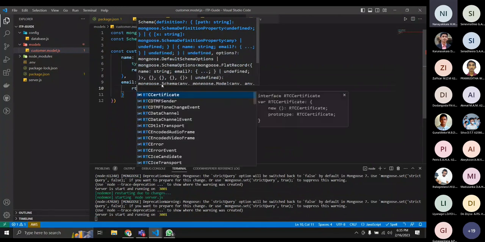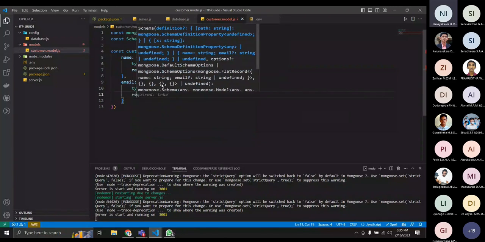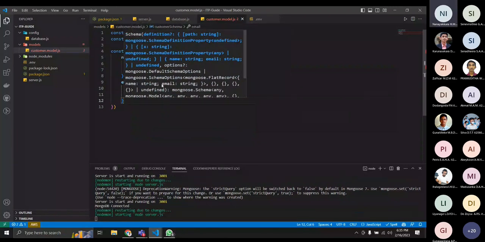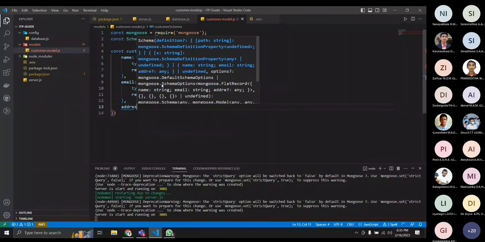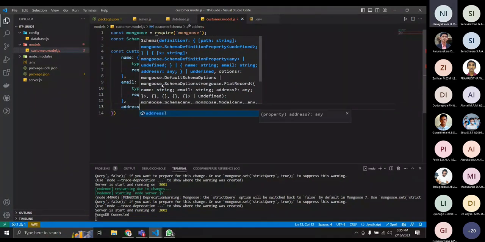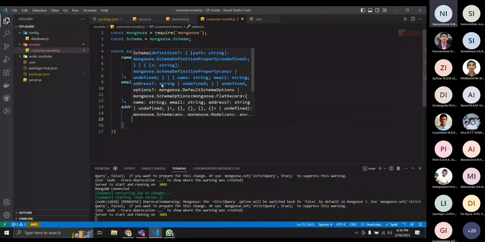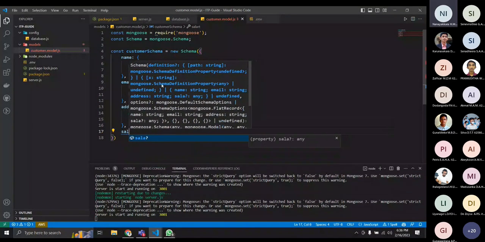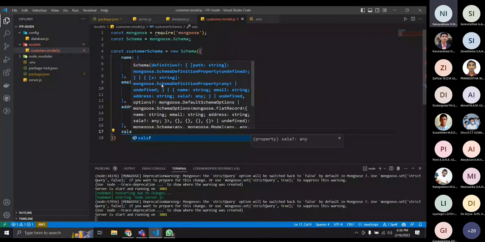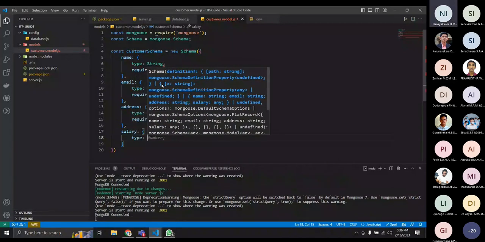Email is also type string, and it's also required. Then we can add address. It's also type string and required. And we can add salary. I'm going to give the type as number. Then it's also required true.